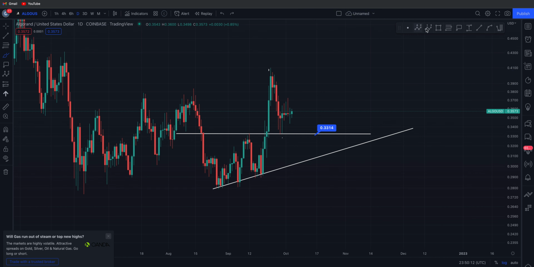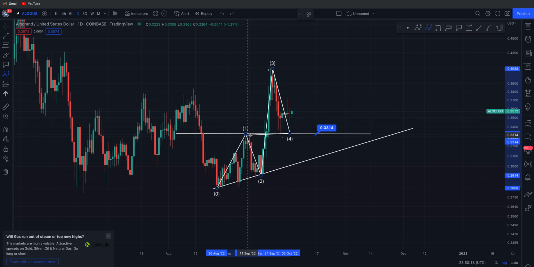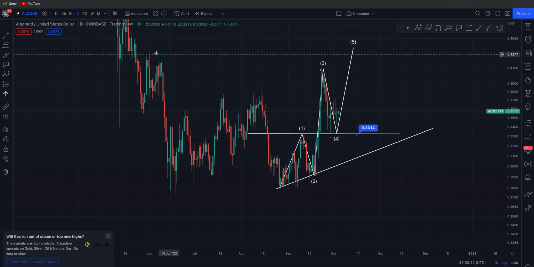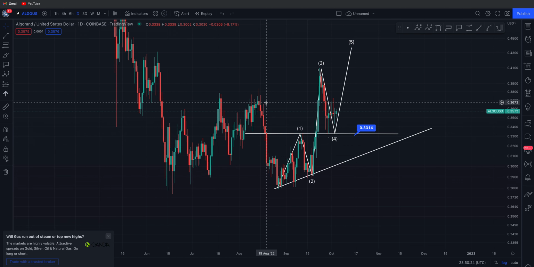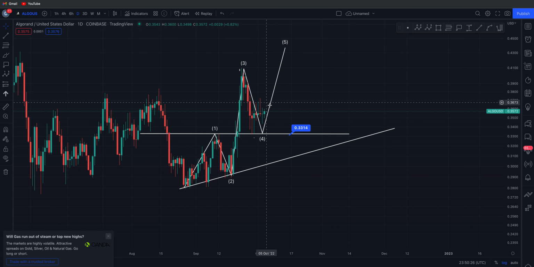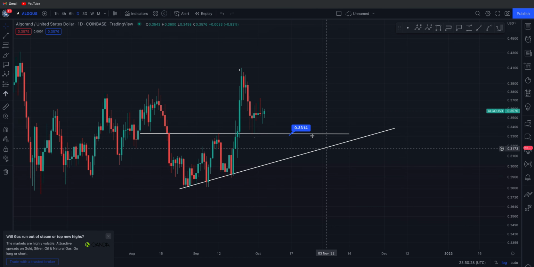Tackling that high, and actually doing something like this where you've got a wave 1, wave 2 pullback, a wave 3, and then you've got your wave 4 pullback to the wave 1 high, and you're looking to break out and create your wave 5, going up to higher levels of resistance that were previously support. So at the moment, it's all looking fair and well. Don't lose 33 cents. I do think you're looking to come down and test this trend line and the 0.786 on the fib from this high to this low where we came from.